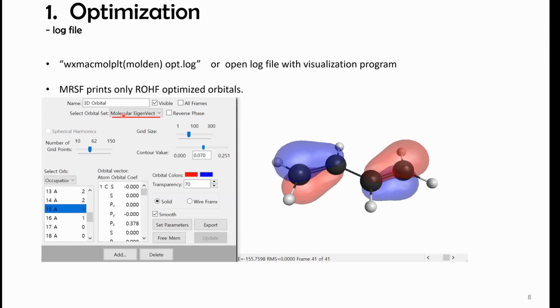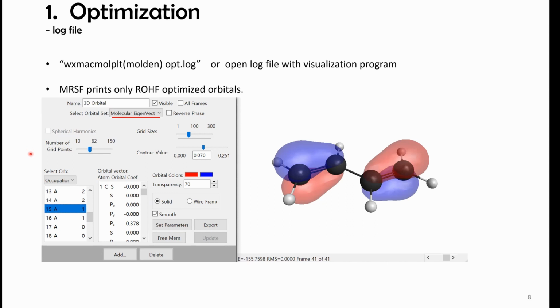The reference is ROHF. We first optimize with DFT, ROHF DFT. That means that we optimize ROHF orbitals variationally. So the orbitals we are looking at are ROHF reference orbitals, which should be different from the S0 response singlet orbitals, right? So we need to do additional calculations to get them, okay? If you don't do it, the orbitals you have are the reference orbitals, ROHF orbitals.